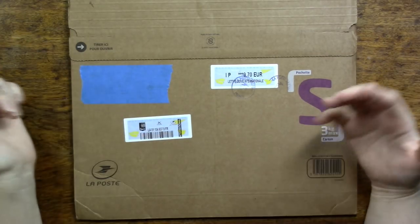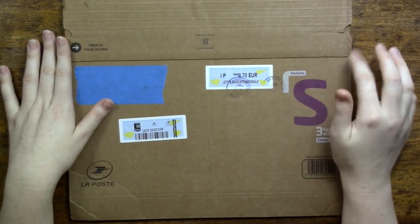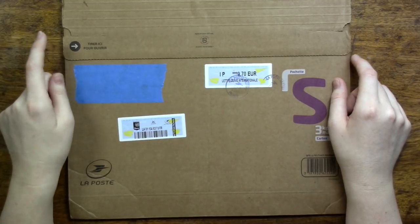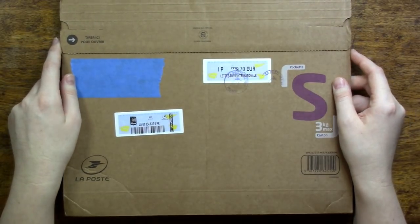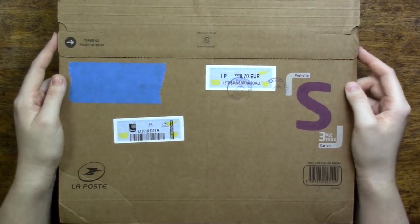So it's been a little bit of time in the making, as we had to both draw our artwork for each other and then ship it internationally, which he got mine pretty quickly, but it took me a little bit longer to receive his. And I think you all know this about me, that I'm a pretty impatient person. I like instant gratification, so not opening this before now has been very difficult.